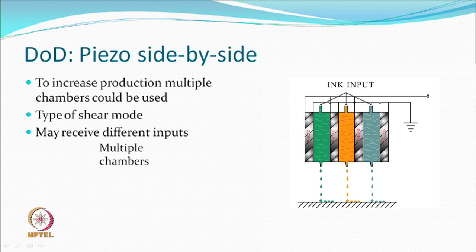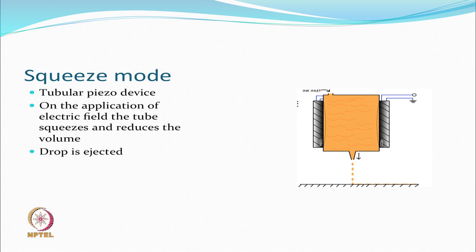So, let us say in this case this one is not firing. So, you can control it. If both of them fire, then the volume could be different. One of them may fire, the other two do not fire. So, squeezing could be in any of the directions that one can think of. There is also a squeeze mode, where the whole sensor could be a tubular sensor. There may be a membrane which is holding the ink, but the whole sensor is tubular, annular, and so the tube will shrink or expand. So, one can have some of these types.